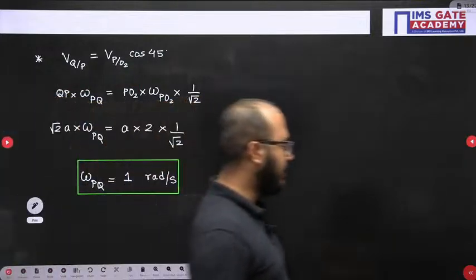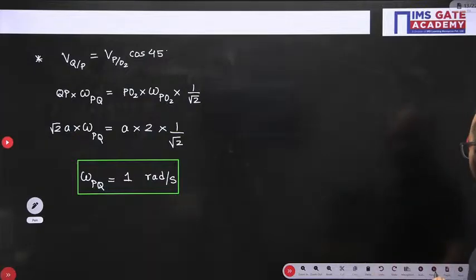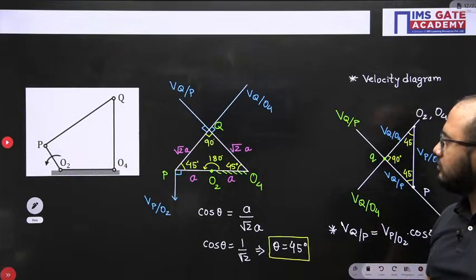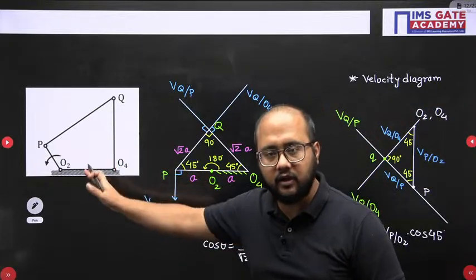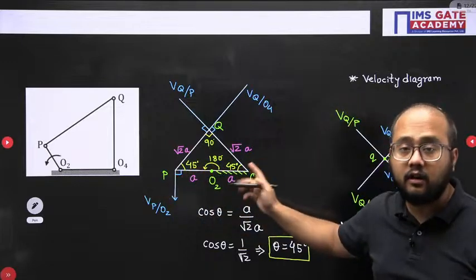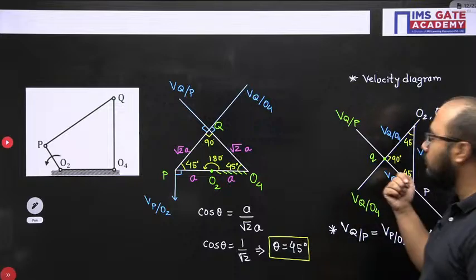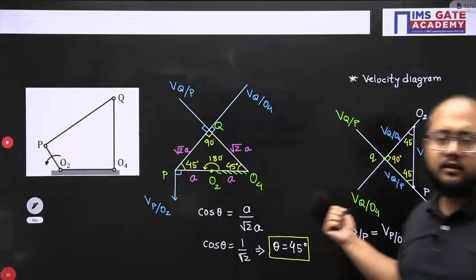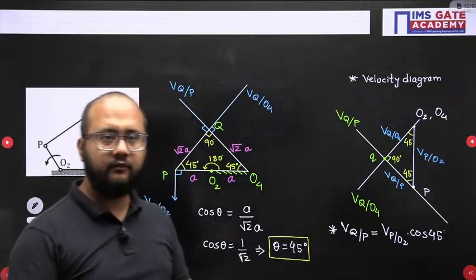One radian per second will be the answer. Please cross check again. So, how do we have to solve this question? First, make a correct configuration diagram. Once you have done the correct configuration diagram, draw all the velocity vectors. Once the velocity vectors are done, after that what do you need to do? Draw the velocity diagram. Is it correct? Okay, fine. 1 is the correct answer.